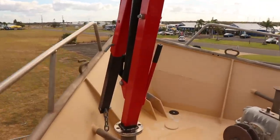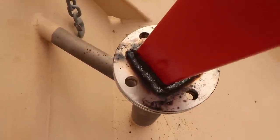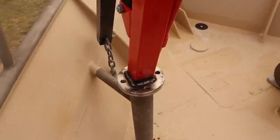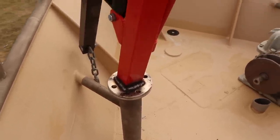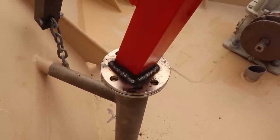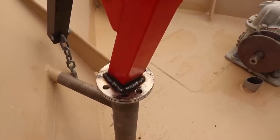There we have it. So she's mounted, and if you have a look down, you can sort of see those bolt holes all line up, which means we can stick a pin through there and lock it off in a particular position. It also means we can bolt it if we really want to make it solid at sea or whatever it may be. What I've got to do now is go through and put some gussets in. So I'm thinking of just a couple of gussets on the angles on each of these back corners. So we're going to make some cardboard templates, and then we'll cut those out of probably stainless, I'd say.